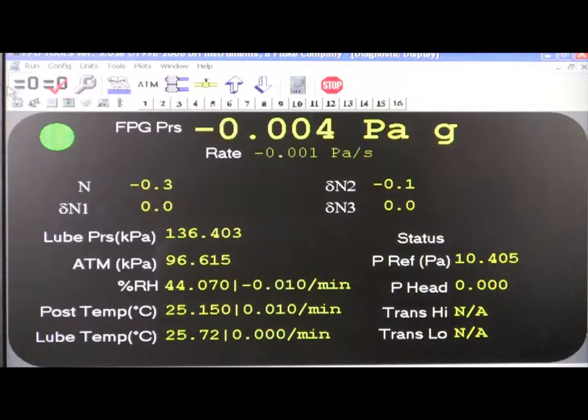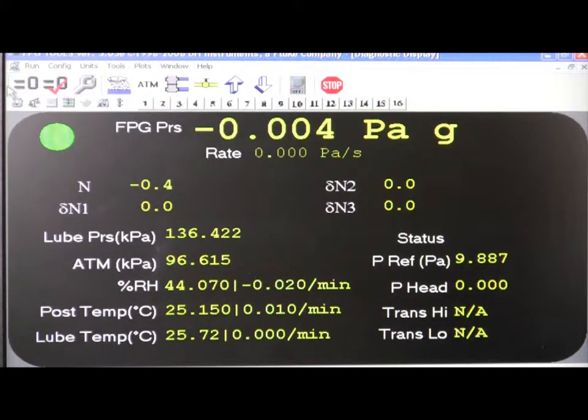The last step in starting up the FPG piston cylinder is to quantify the stability of the system by performing a 60-second drift test. The 60-second drift test is to be performed in gauge mode after reinstalling the piston cylinder, and the objective is to quantify and document piston cylinder stability.